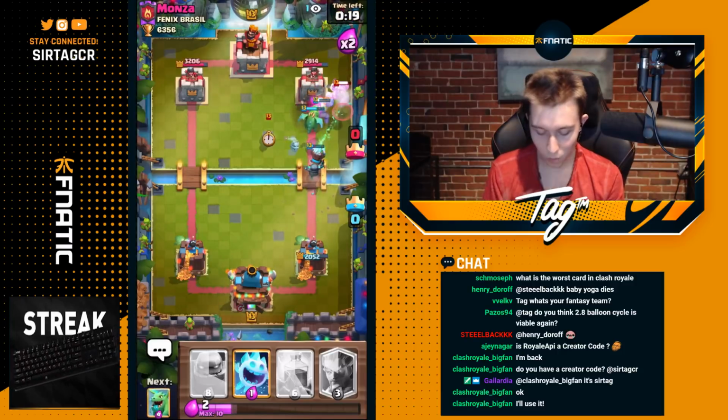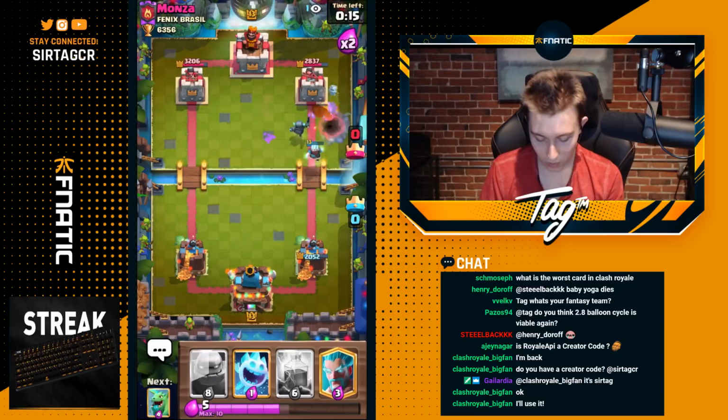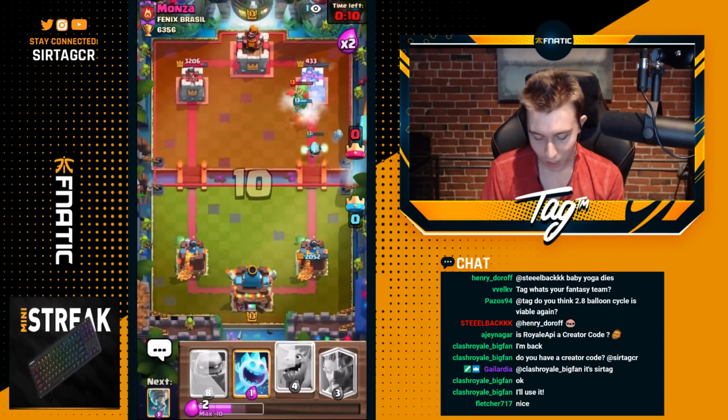So the main way that we're going to win this game is getting the Mini P.E.K.K.A on the tower when he doesn't have the Barbarians, and that's what I think is about to happen. So he's going to have to go in for something right on top of that. We can just go for a Lightning, get the Mini P.E.K.K.A on top, and win the game.